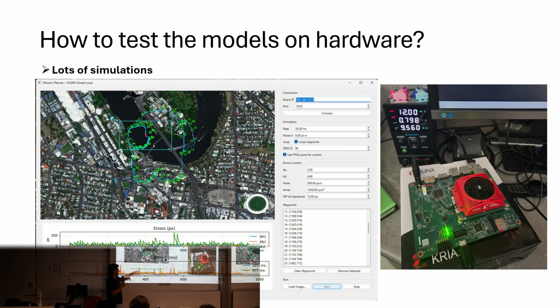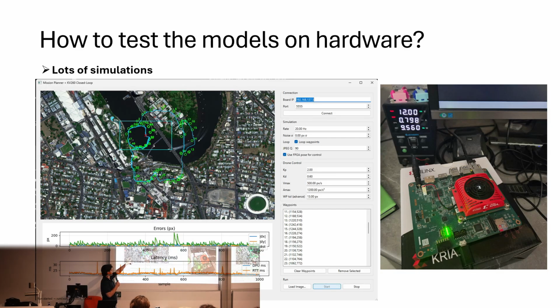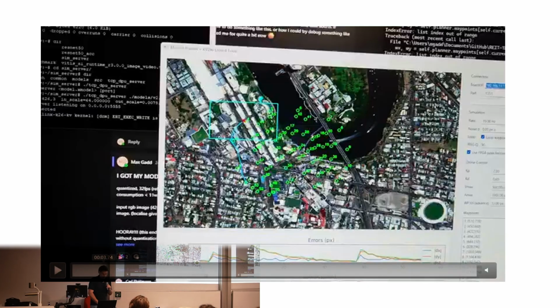And you can see that when you actually run it on the hardware, there are inaccuracies. And that's why it doesn't quite go to the points. It's a bit off, right? And so that's one way I can measure general inaccuracy. Because I need to run lots of different simulations at the end of the day to test whether it will work in the real world, because you don't really want to put it up in the sky if it's not going to work. And so this is just a quick video.